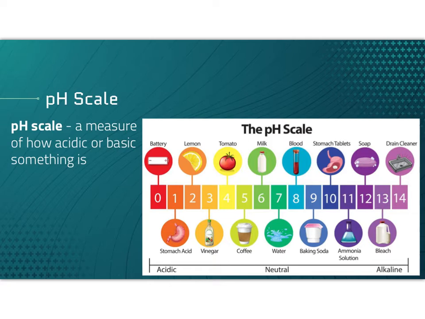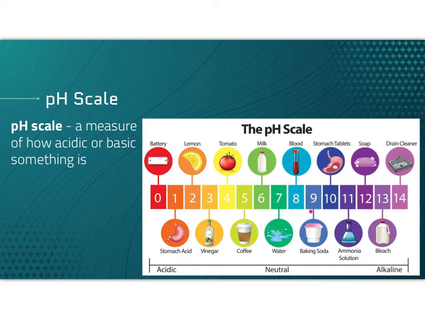Note, you can actually get something that has a negative pH. It is so acidic. However, most things stay within the range of 0 to 6 for acidic pHs. You can see here, something that's slightly acidic is milk. Coffee a little bit more. The juice of tomatoes has a pH of about 4. Vinegar is lower than a tomato. A lemon is more acidic than vinegar. Our stomach acid is about 1, and battery acid has a pH of 0.